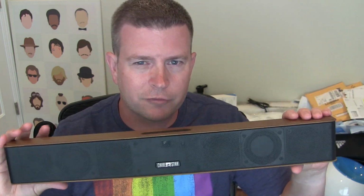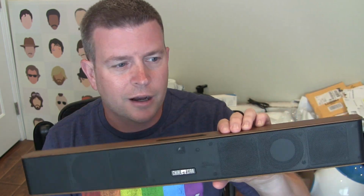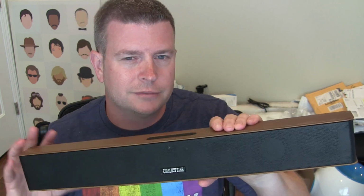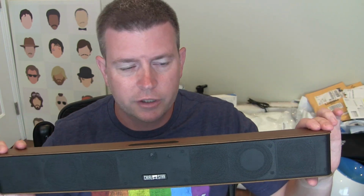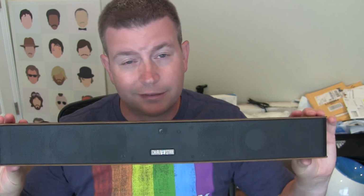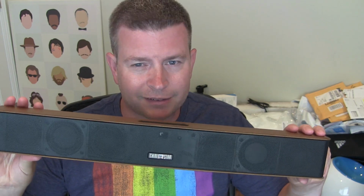This is a soundbar. This is meant for awesome sound from music or TV shows, things like that. And it does a good job of that. It has a pretty decent bass. Obviously, it isn't going to give you the same kind of bass as a dedicated subwoofer, or a speaker that has better woofer properties. I would say this is moderately good. It's not the best bass ever. It's not really for that, so just be aware of that. But as far as overall sound quality, it sounds great. It's priced fairly well for the type of sound you get.